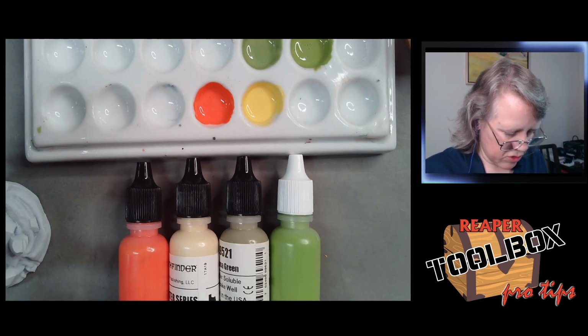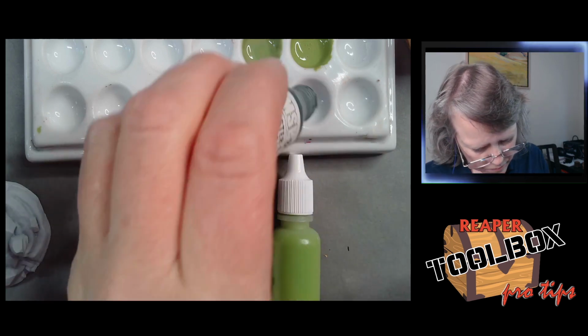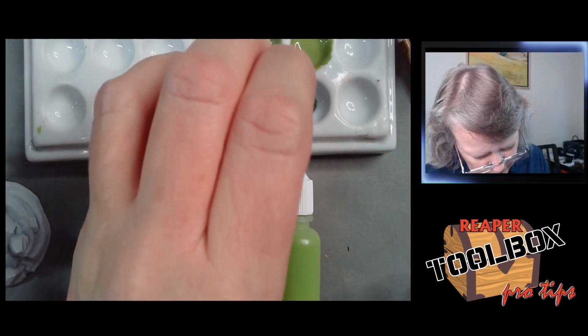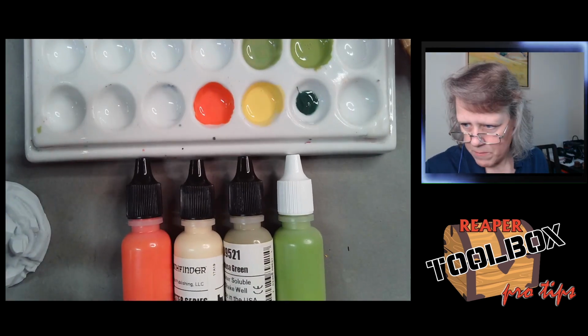I'm going to put in Ancient Oak. These are my main colors. I do need to shake them up. Yeah, give me just one second. Okay, cool.